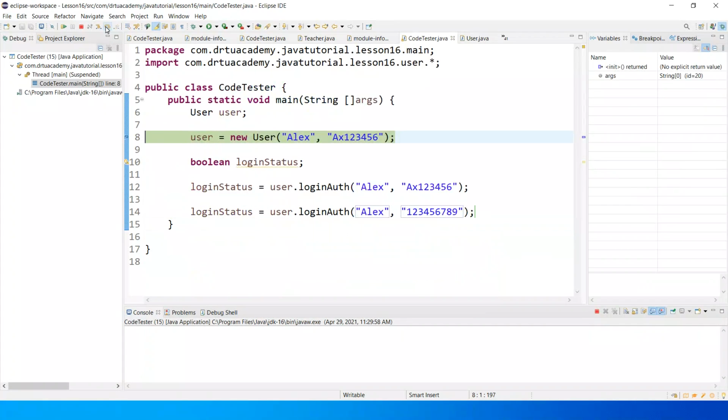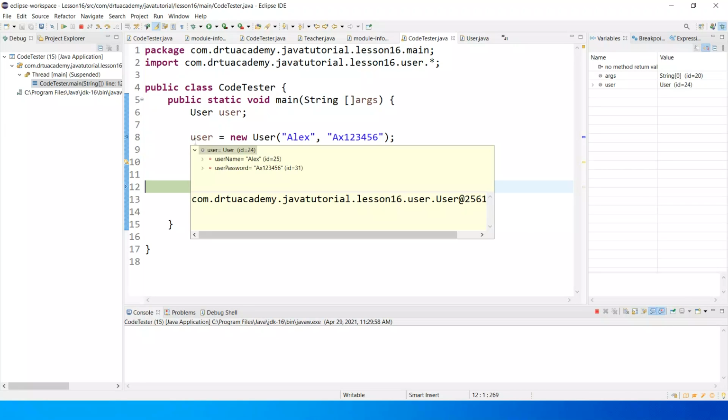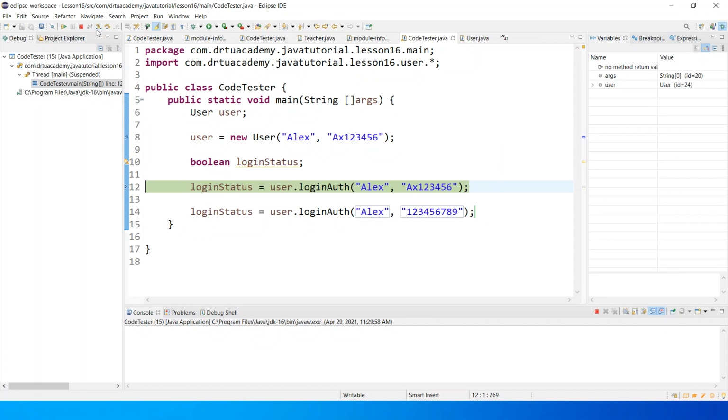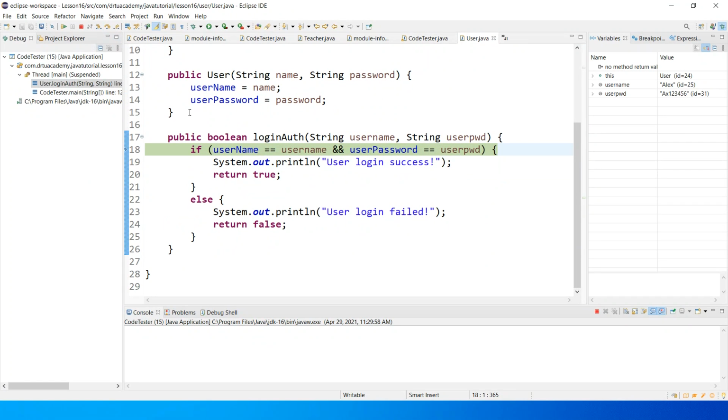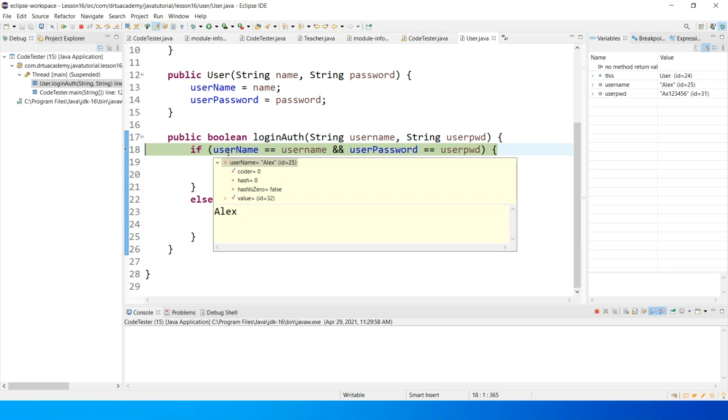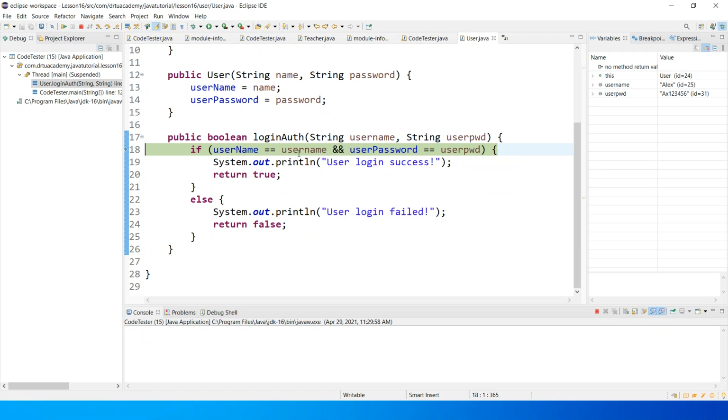Click on next. Now we have created a new user object. Its username is Alex. UserPassword is AX123456. Let's step into the loginAuthentication method. We know the username member variable is Alex, and the parameter is Alex.